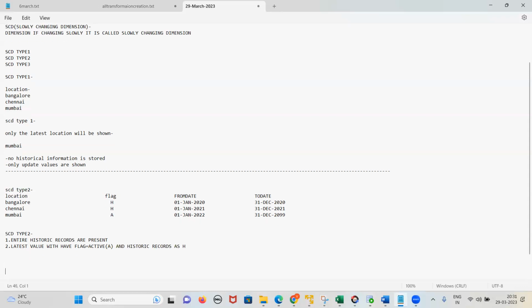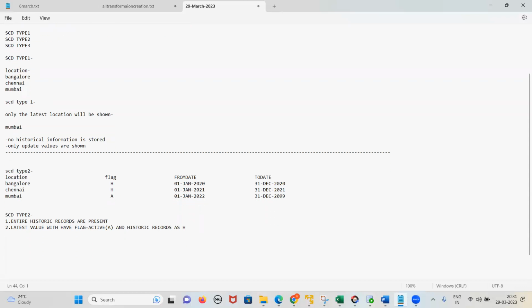So for SCD type 2, what are the main columns? Date columns in a data warehouse are called audit columns.